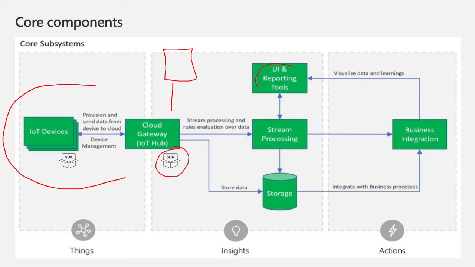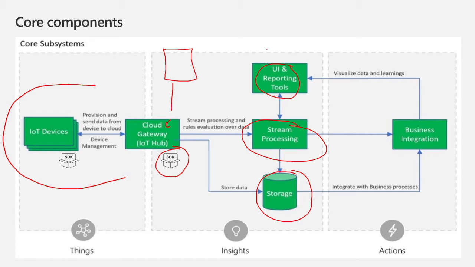And then, of course, we've got lots of things like UI and reporting tools. Think of things like Power BI or something like that, where you might want some sort of a GUI, a portal or dashboard capability to show you some of the information aggregated across these devices. We've also got stream processing here, and you'll notice the IoT Hub itself can route data to 4 different services inside of Azure, but stream processing can route data to 9 or 10 different services inside of Azure. So even though I can configure my IoT Hub to be sending my metrics data to Azure Blob Storage, I can also use something like stream processing to perform complex queries across my metric data.